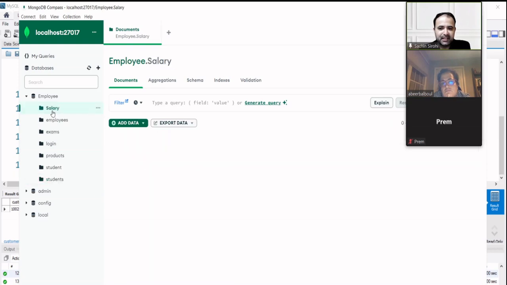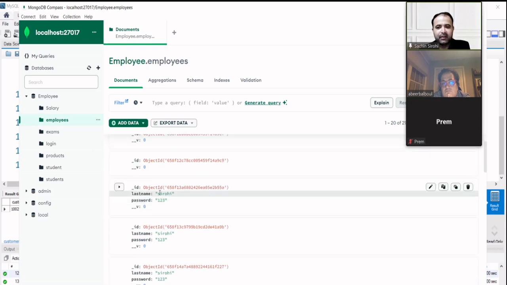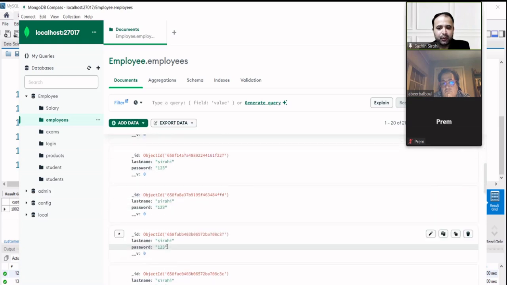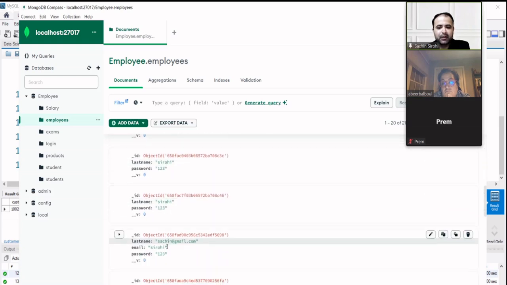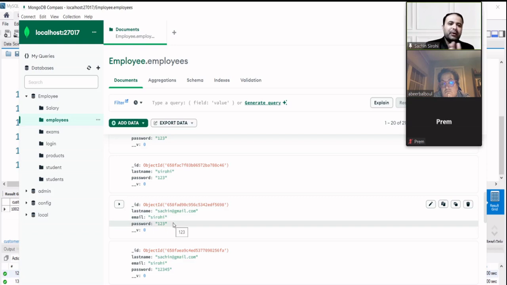So if there is a salary for these things, for particular employees, you can see in the employee we have information, so we can change the values. Like there is no information, but suddenly we add two pieces of information. You can add as per your need. Suddenly we add the email also. So we can add 3 columns, suddenly 2 columns, suddenly we want to add 40 columns, 50 columns. We can maintain it as per your requirement. So this is the flexibility.